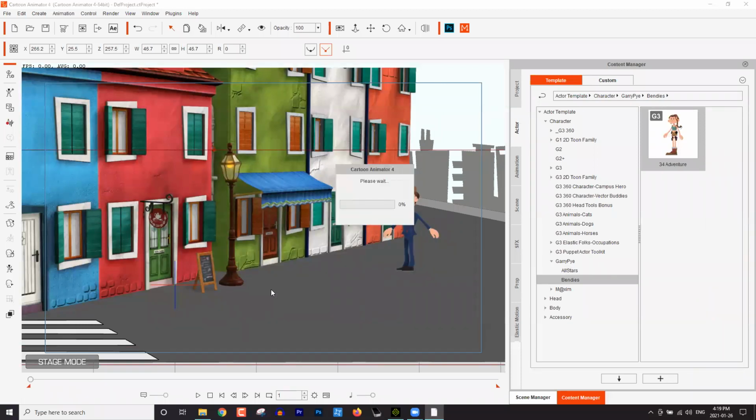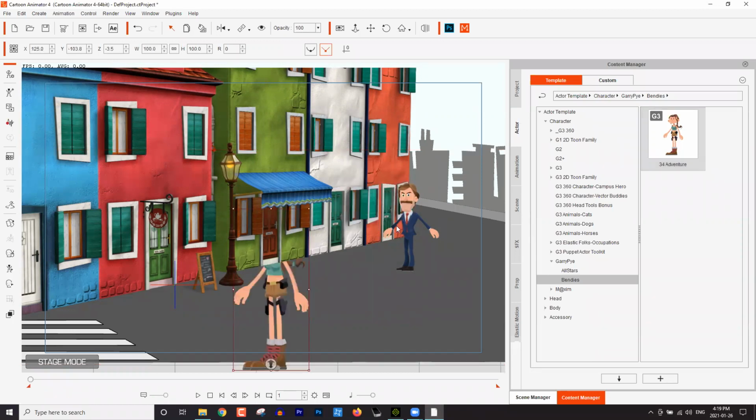The first animation we're going to do is have our anchorman character simply walk forward into the scene. Now you may think walking forward is pretty easy, but we're going to make him walk forward in a 3-dimensional fashion. And we're going to use the 3D motion importer to do that.